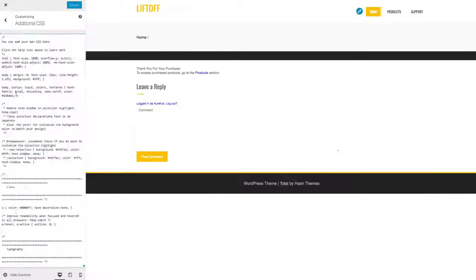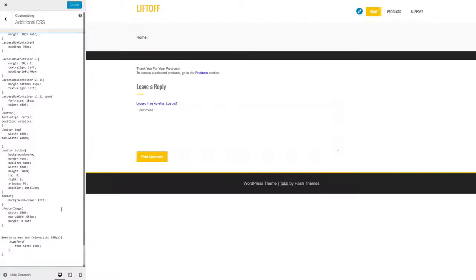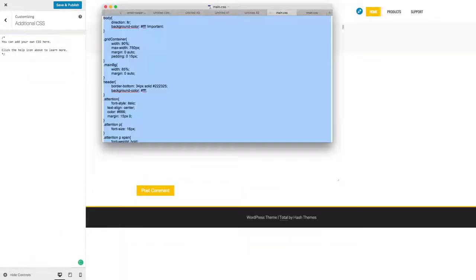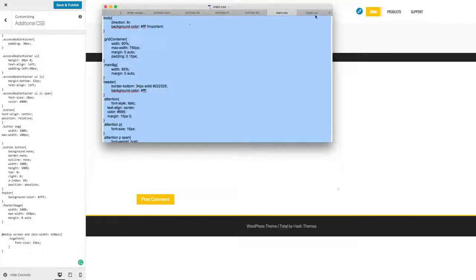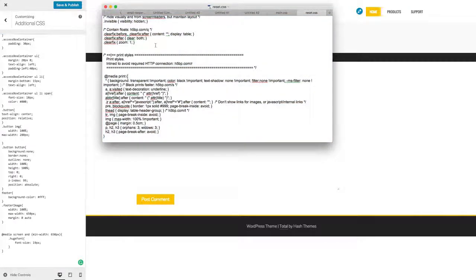So to repeat and not confuse you, I'm going to just start again if you didn't catch that. So again, open the main.css file. It's okay to just select all, copy, paste it in so that we are now at the end. Make sure you're right at the end before you're pasting the next set of code. Open the reset.css file.